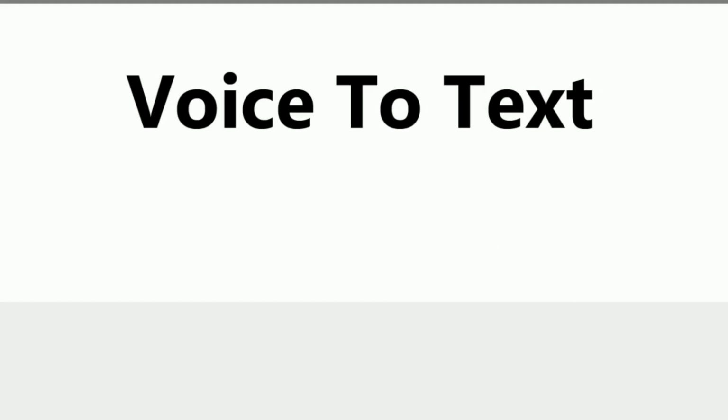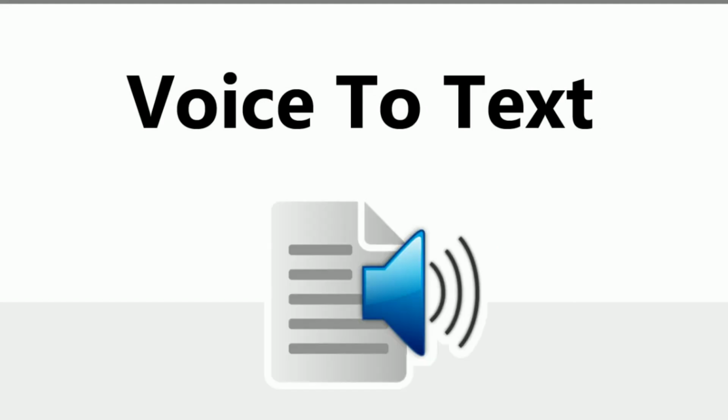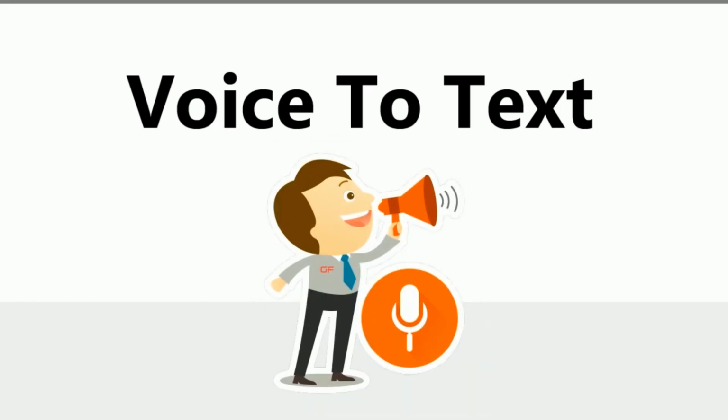Voice to text. Some people just can't type quickly, or they think better out loud. For those of you who'd rather dictate your thoughts, there is recording software that will translate your voice straight into text. The most popular of these is called Dragon Naturally Speaking. Another option is Google Voice. All you'll need to do afterwards is edit the transcription a bit to make sure there's no misunderstanding between you and the software.